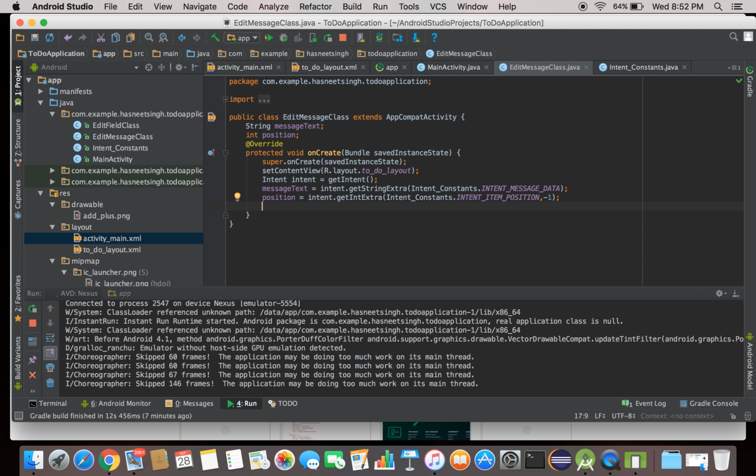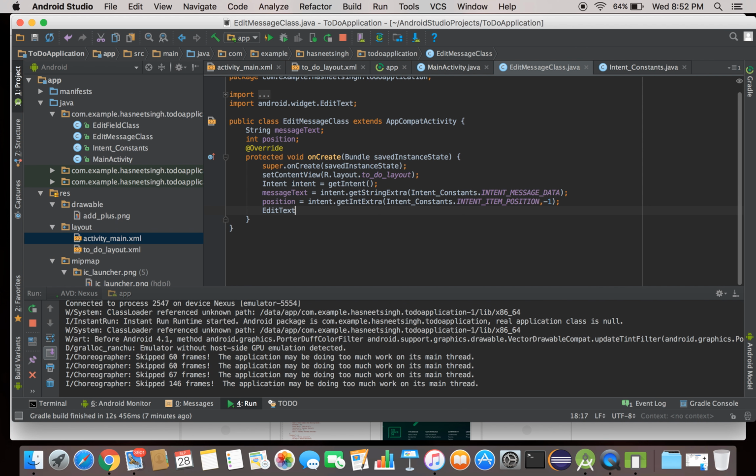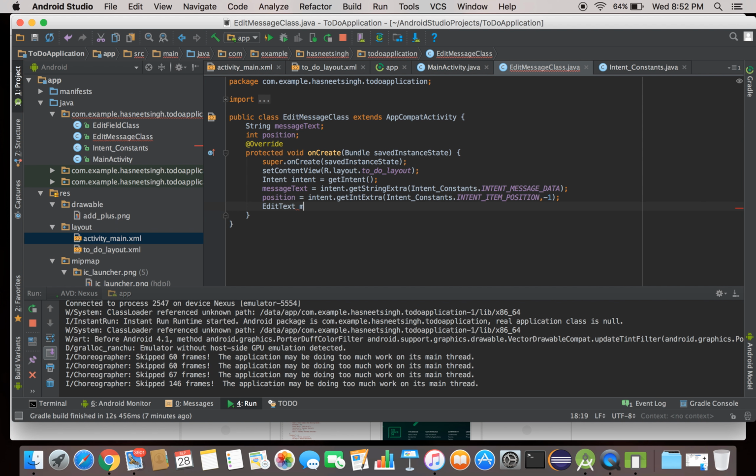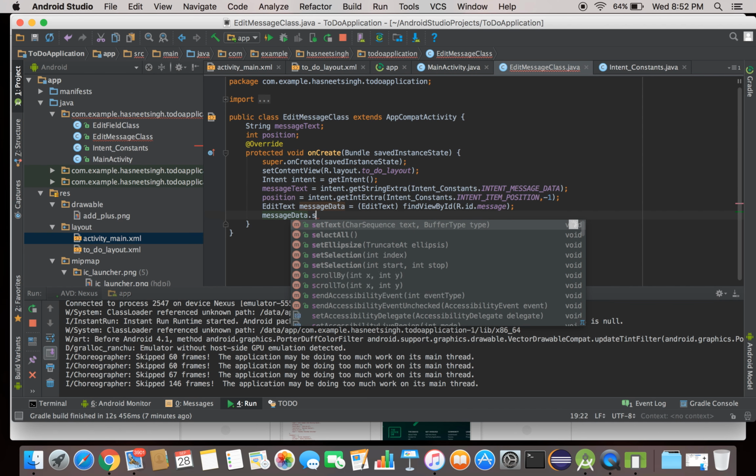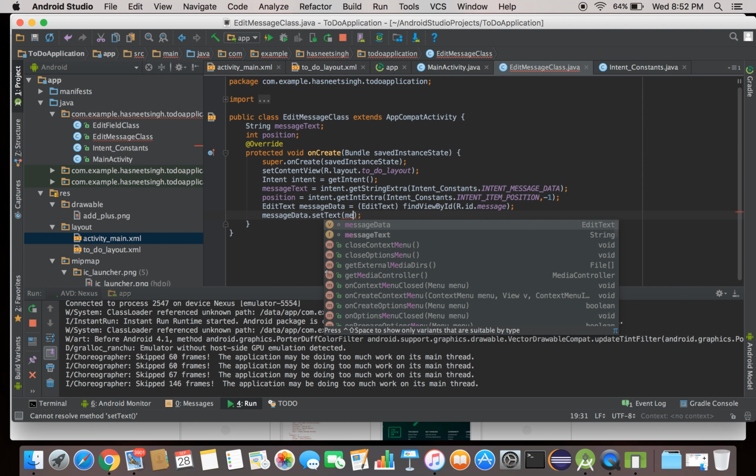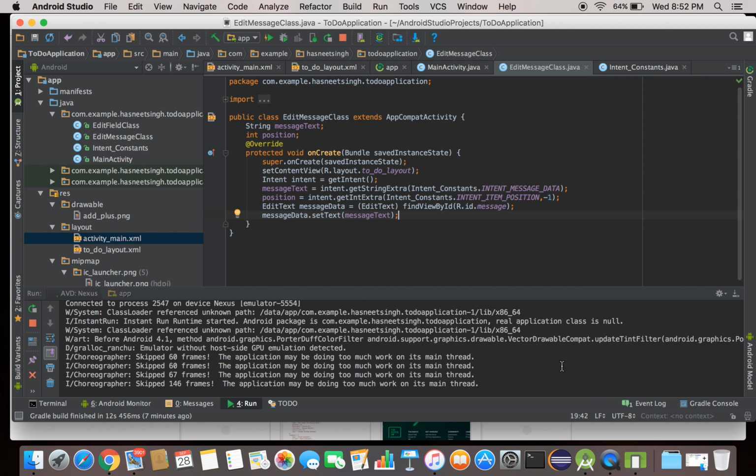So with that being said, what we have to do next is create an edit text field. I would call this field message data, which would be equal to the edit text field. And what I want to do here is get that message, which is the edit text field again, and set the message data to the message I received, which is in this case the hi message, which would be coming up into the edit text field automatically as soon as I press that hi button.